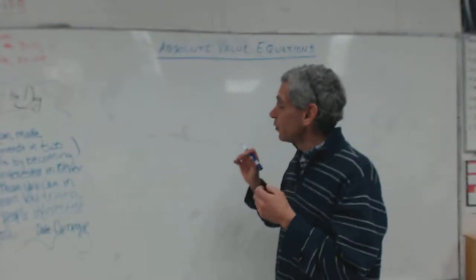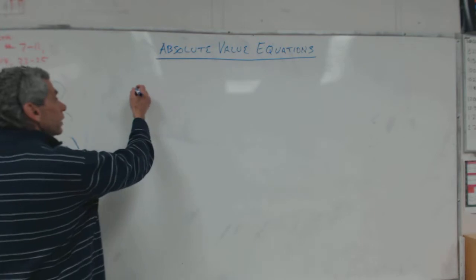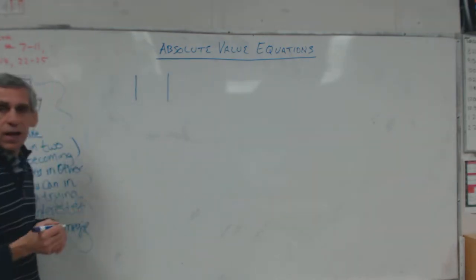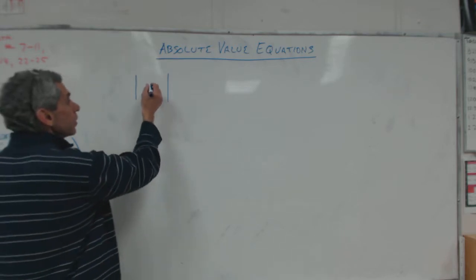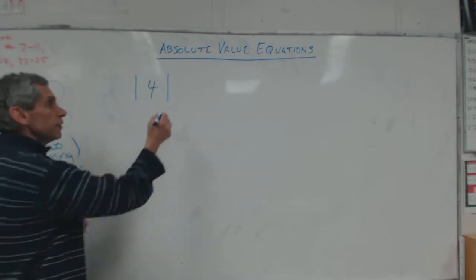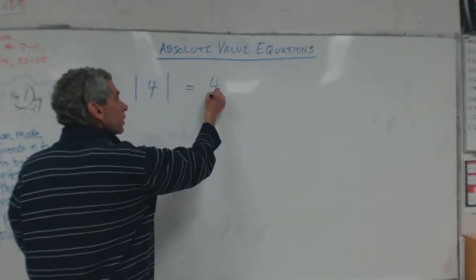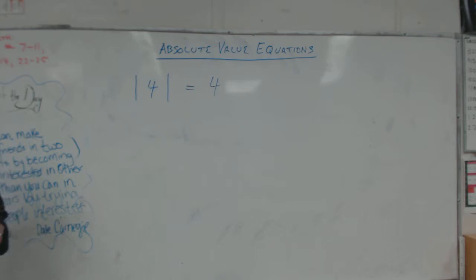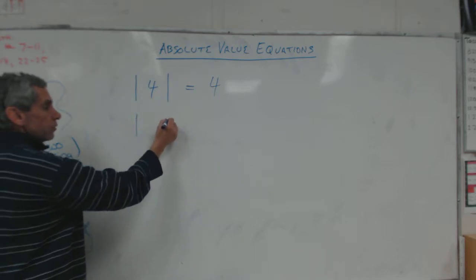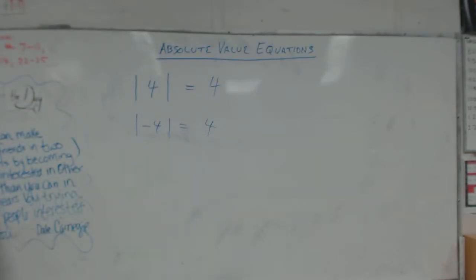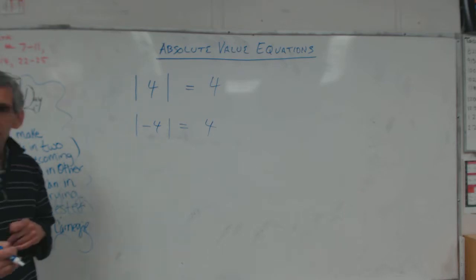An absolute value, first of all, is shown by putting straight lines on either side of a number. So if I said the absolute value of 4, the answer to that is 4. Now I'm guessing some of you have used absolute value before, am I right? All right, what is the absolute value of negative 4? 4. Positive 4, isn't that weird? That's weird.